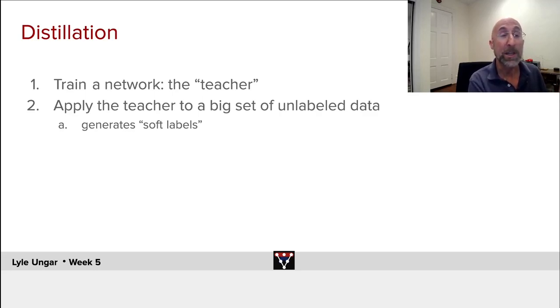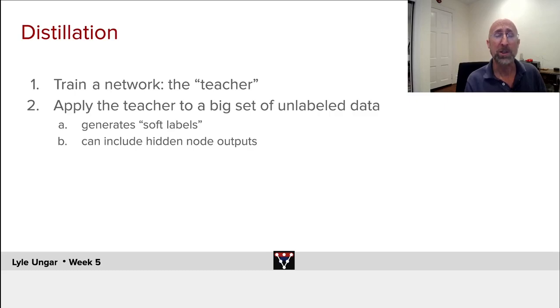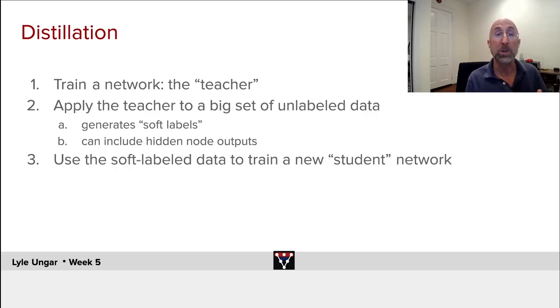And often along the way, you can also look at the outputs of the hidden nodes. So you have not just what does the neural net predict for the final output, but what features has the neural net used internally to reach those final nodes. Then you take either those soft labels or the soft labels and the learned features and use those to train a new student network. And people have found over and over again that this is a good way to regularize by having trained on a much larger data set, and that you can often then train a smaller network that is at least as good and sometimes better than the teacher at generalizing to future data sets.